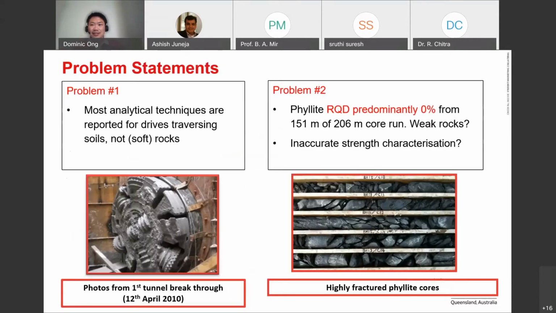Okay, so I will start with the problem statement. So when this particular pipe jacking project was conceived by the contractor and the consultant, of course, with the government, it's actually the very first time in my hometown in Kuching, East Malaysia, where they are doing a ground project. So it's a very massive project over 10 years. So now we are into phase 2 of this micro tunneling project.